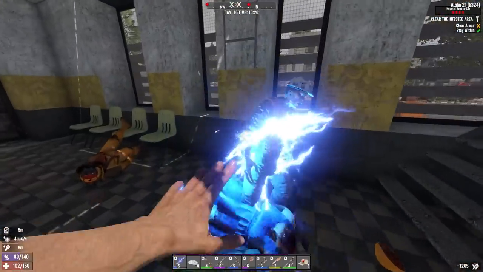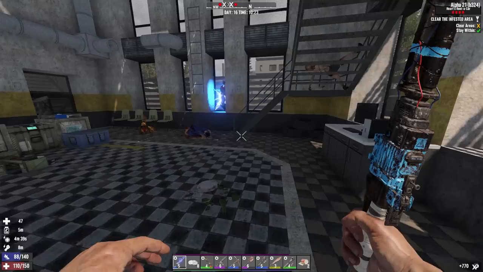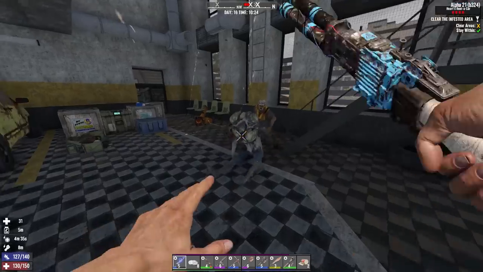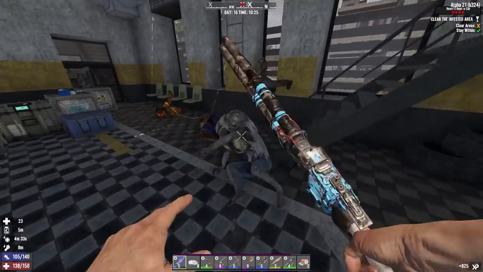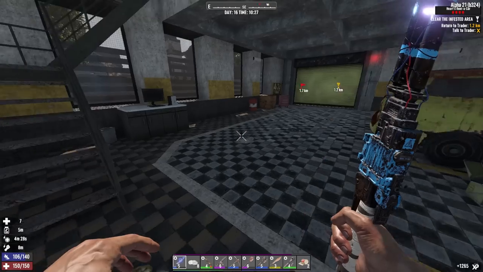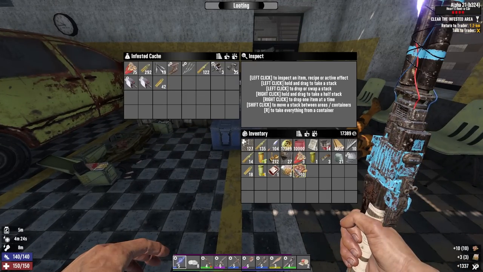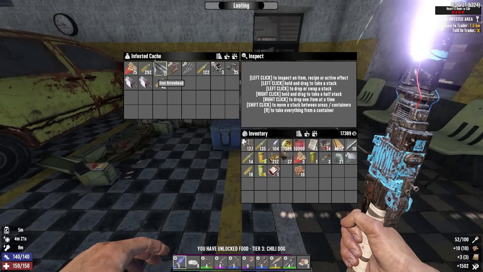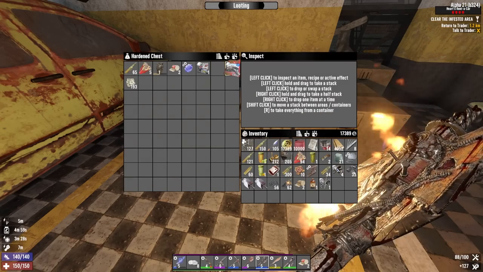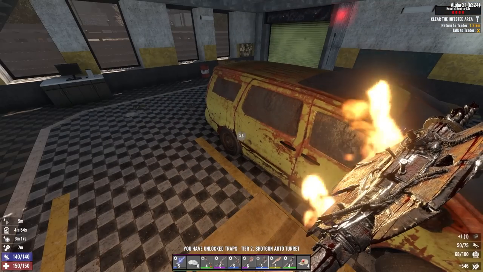Here comes the mutated zombie. He's a little bit confused up there. Not bad. Good bundle. Nice. And some mods. Tools, scrapping, clubs. Meh. Shotgun auto turrets, nice.